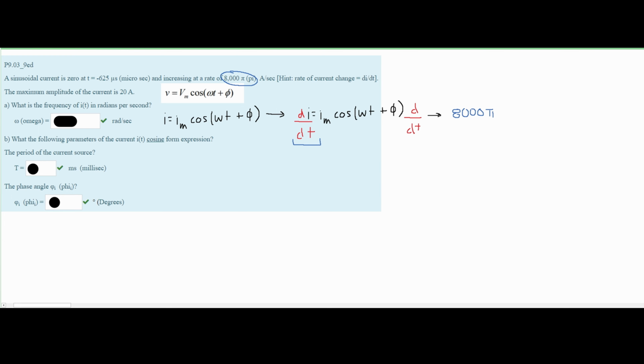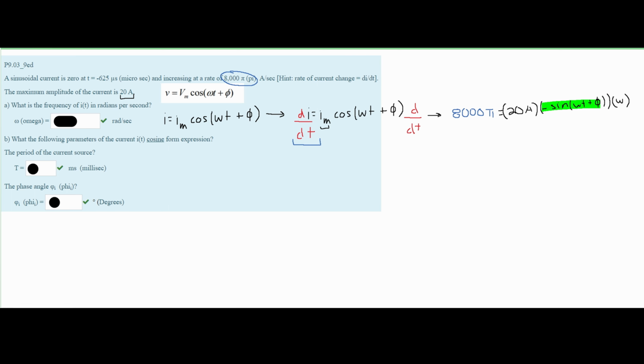Now we need to take the derivative of our right side. So we're going to set this equal to our maximum amplitude, which is 20 amps, and plug that in here. Then we're going to have a negative because the derivative of cosine is negative sine. So we'll have our 20 amps times a negative sine and then everything inside of it. Because of the chain rule, we have to look at what's inside, which is omega multiplied by our time, so we're going to have a constant omega out front. Now we have two omegas, so right now it doesn't look very friendly, but what we can do is look at this sine part. This is going to be the important part.